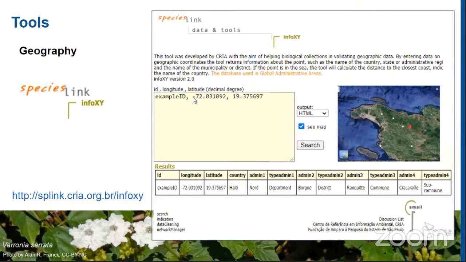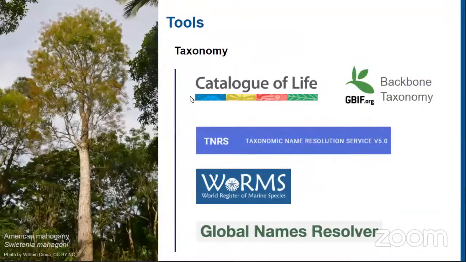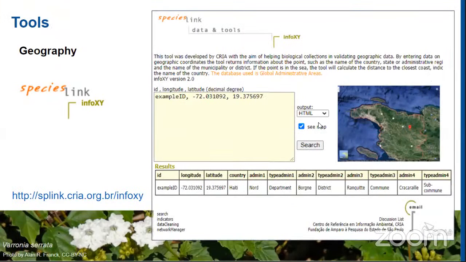So if we provide coordinates here, longitude and latitude, this application will look for those coordinates and give us back the administrative divisions in which that point is.